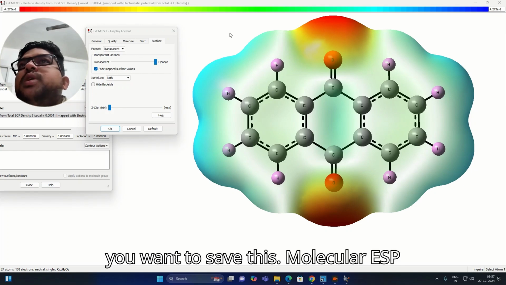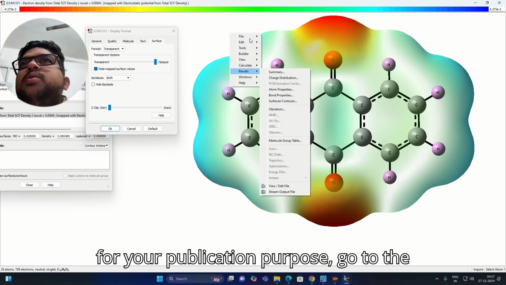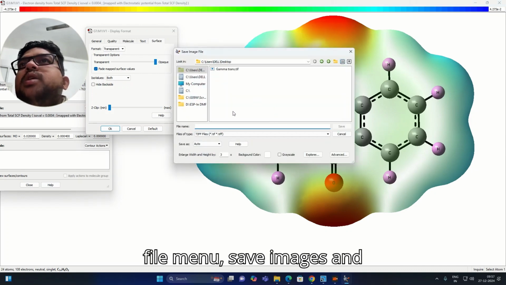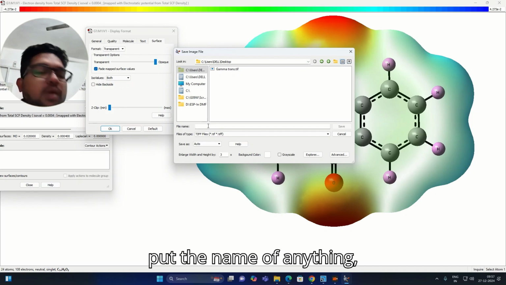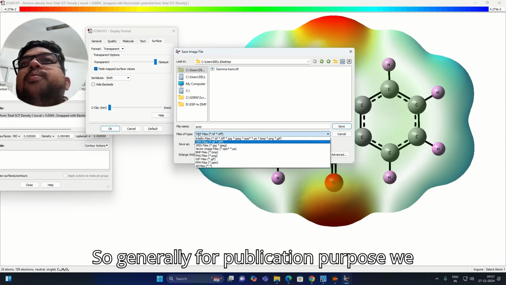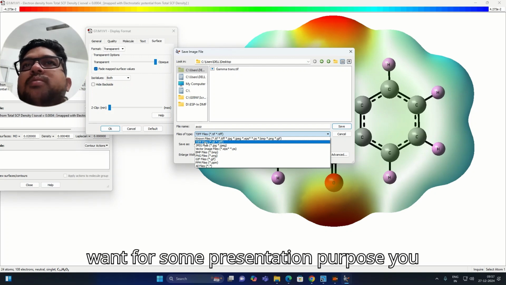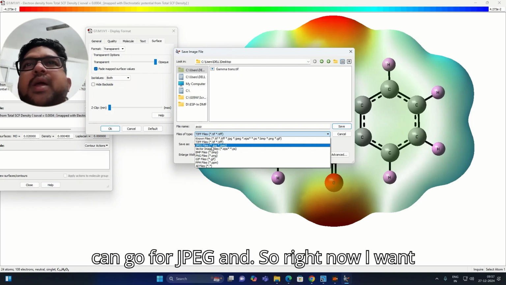Now if you want to save this molecule or ESP for publication purposes, go to the File menu, Save Images, and put any name you like and save it. Generally for publication we need the TIFF file format, or if you want it for presentation purposes you can go for JPEG and so on.